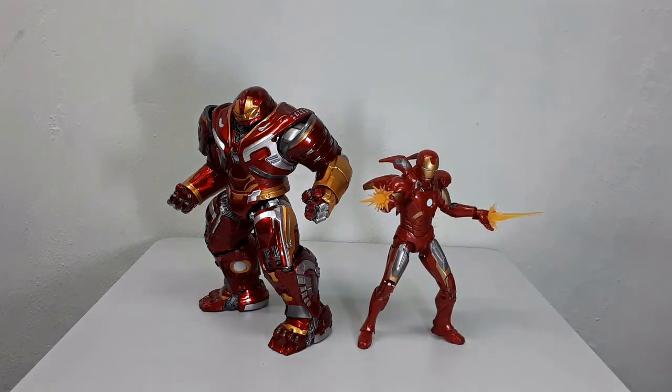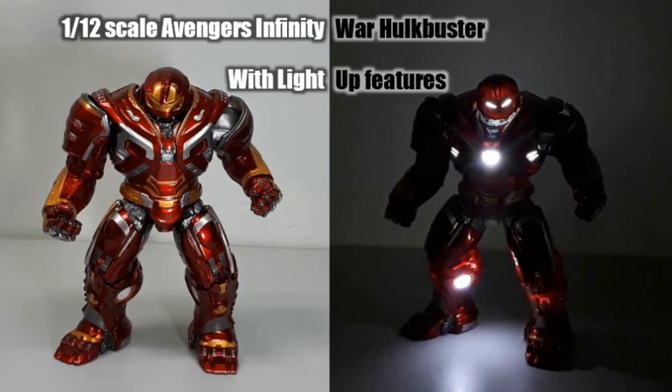Anyway, the main draw for me for this figure is the LED lights, which I absolutely love. The second is of course the details. I can tell a lot of effort has been put into sculpting the piece, and I appreciate it. Of course, the convenience of USB charging rather than having to scramble for batteries is a plus.